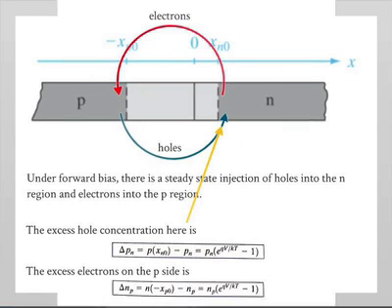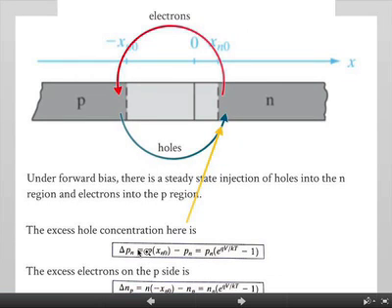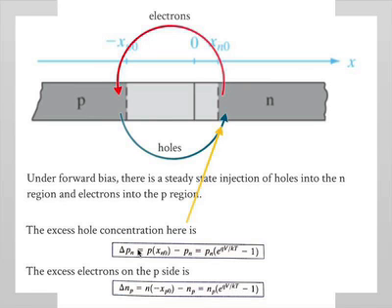So now you can see that is the excess hole concentration on the N-type. And of course, that's right at the boundary. So right at the boundary, you have a huge number of excess holes. But as you move away from the boundary, the excess hole concentration goes down, so they have to diffuse. They diffuse from high concentration to low concentration. Okay, there's nothing preventing them from diffusing. There's no built-in field. And that causes a diffusion current, which is what we will calculate.